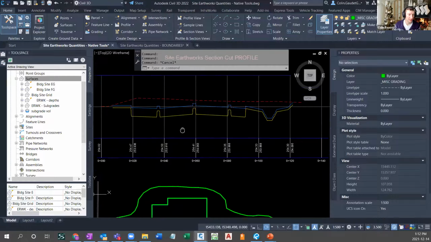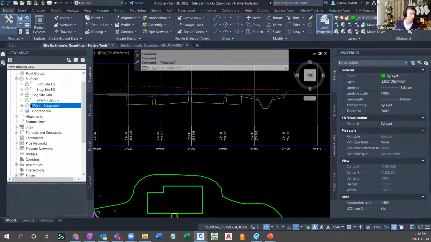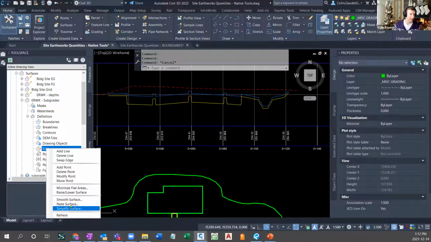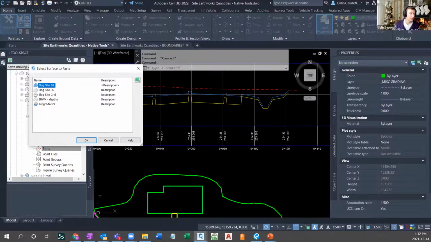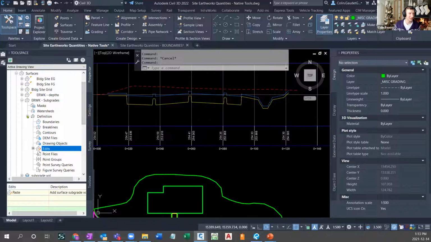Now the problem with that is I can't take a volume of a volume surface. So I'll take this shell of a surface here, Earthworks volumes, and simply paste in the volume surface. I'll go to edits, paste surface, and this is a little trick that gives you everything that a volume surface was, just so that you can use it as a tin surface.